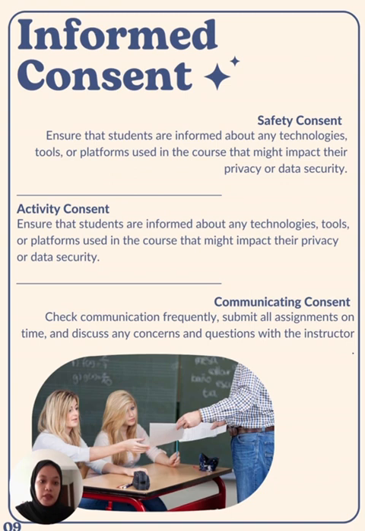And the second point is activity concerns. Teachers should ensure that students are informed about any technologies, which is like tools or platforms used in the course that might impact their privacy or data security. And the third point, which is communicating concerns, teachers should check their communication frequently and submit all the assignments on time, and discuss any concerns and ask any questions with their instructor.